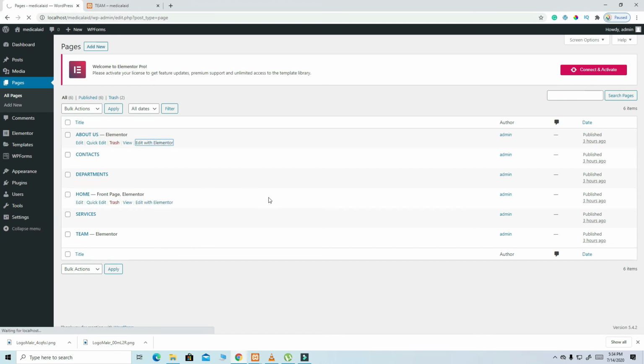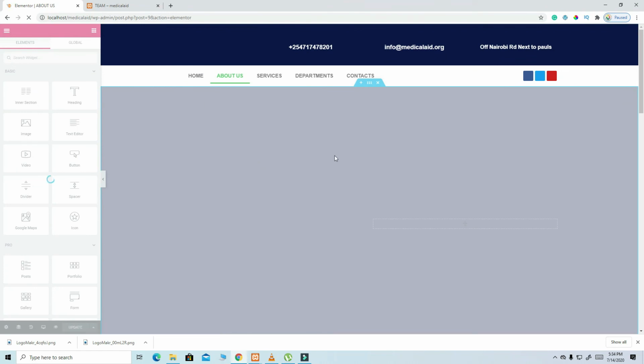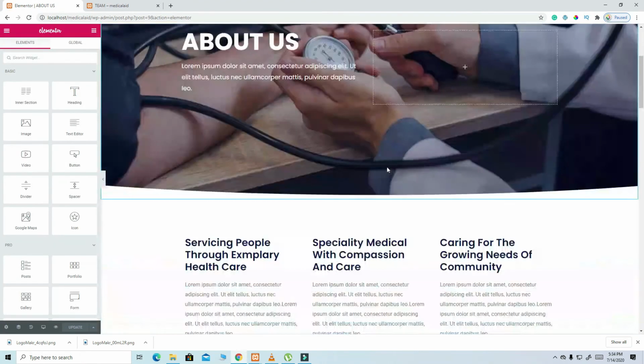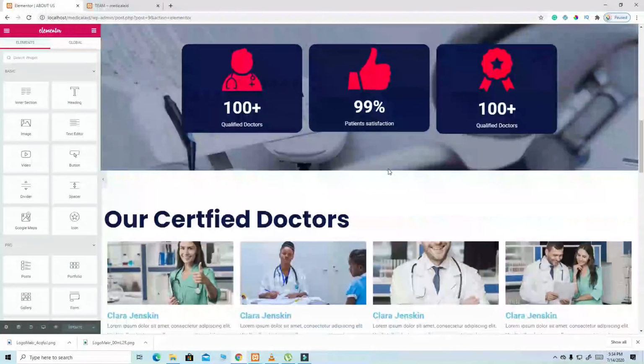So I'll edit with Elementor. Let's wait for Elementor to load, and then I'll show you what I want us to do, so that we can just copy, and then we edit a few things, and then we continue with our life.